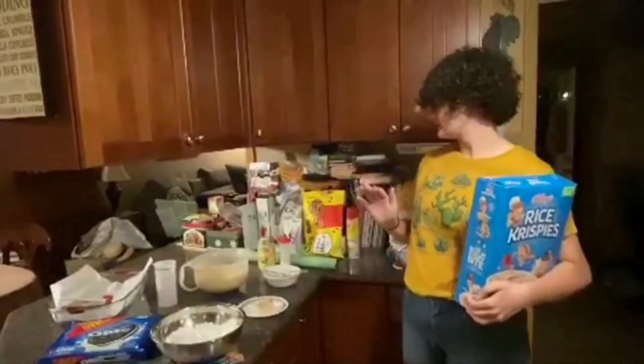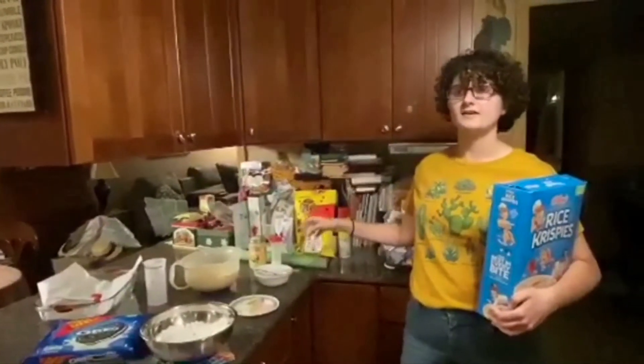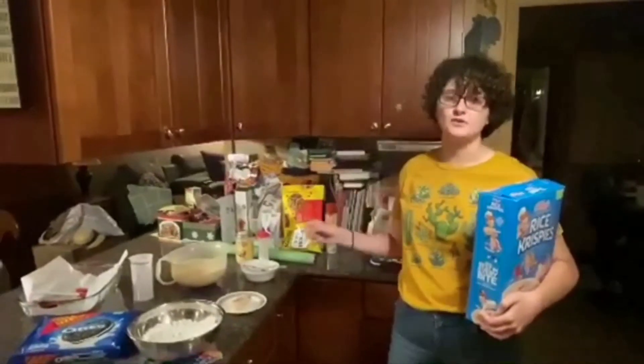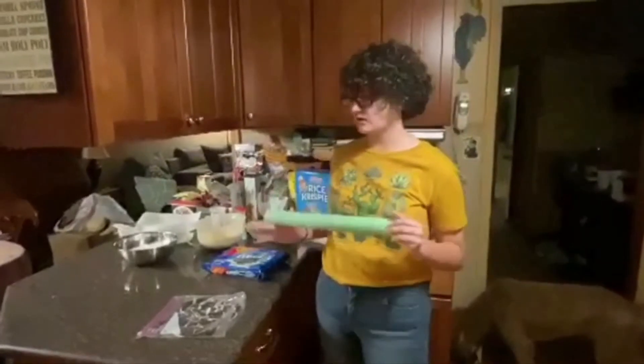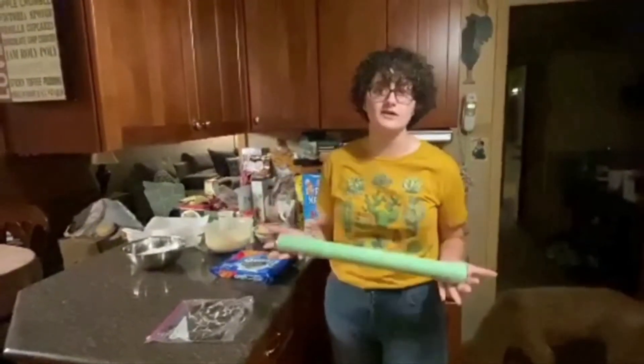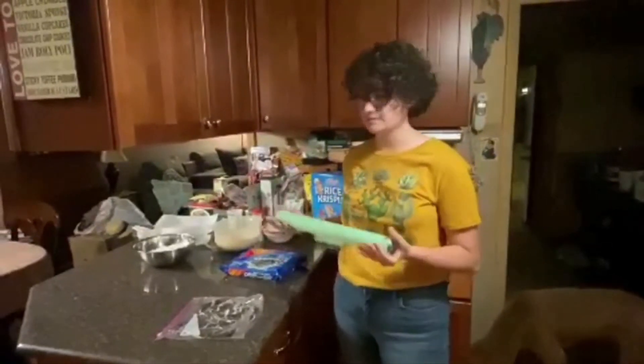For the topping, we're going to be using a third cup of white and semi-sweet chips, some salt, and a half tablespoon of coconut oil — that will be the drizzle on top. The first step is to crush up 12 Oreos in a zip-lock bag. I'm going to be using a rolling pin; you can use the bottom of a jar, the back of a spoon, whatever you want to get them nice and crushed up.